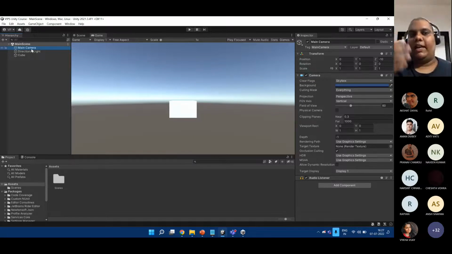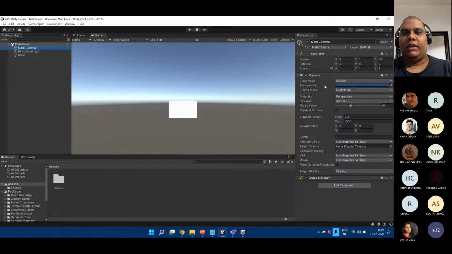So basically, depending upon where you place the camera on the 3D model, you can manipulate the scene. Either make it third person, first person, top view, different kinds of views. You can do that from the position and the rotation. So this is one part where, depending upon what kind of game you want to create, you can attach the camera to the player and then use the transform properties of the camera to manipulate how it looks to the player.